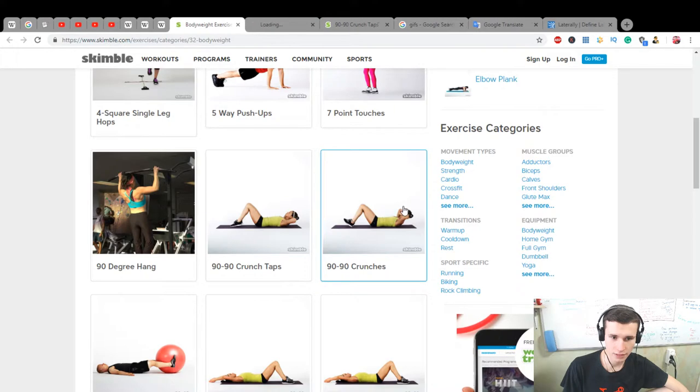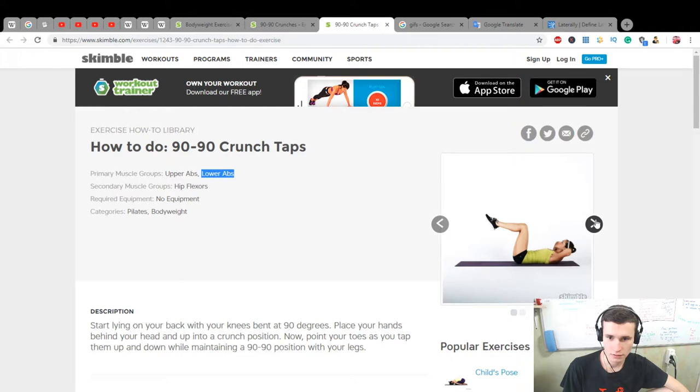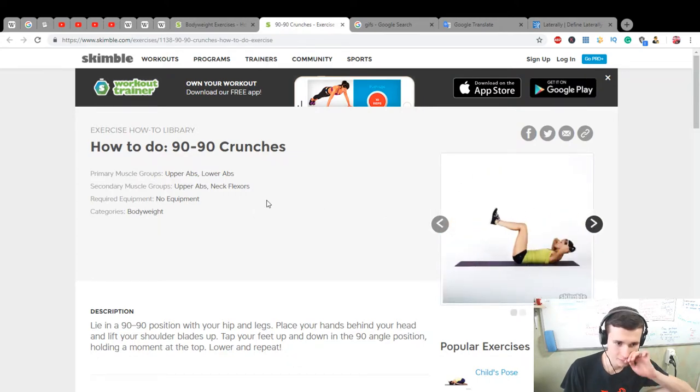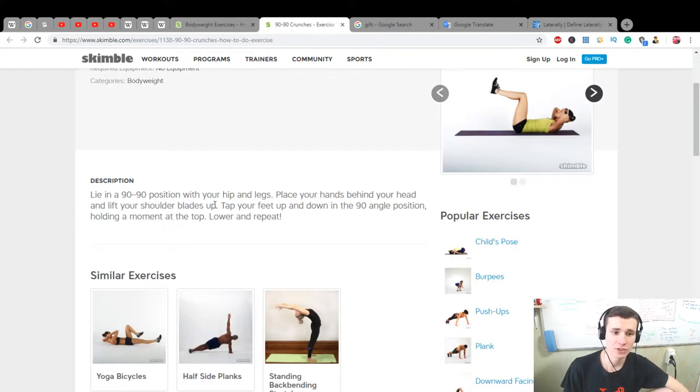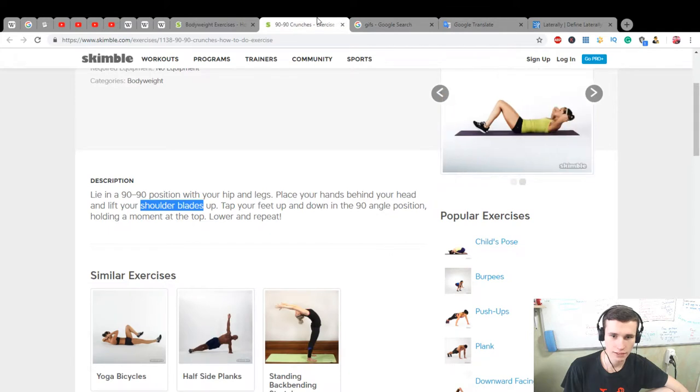Good. 99 crunches. It was with only legs. But 99 crunches is when you do the same but lie in a 90-90 position with your hips and legs. Place your hands behind your head and lift your shoulder blades up. Tap your feet up and down in a 90 angle position. Holding a moment at the top. Lower and repeat. Okay.